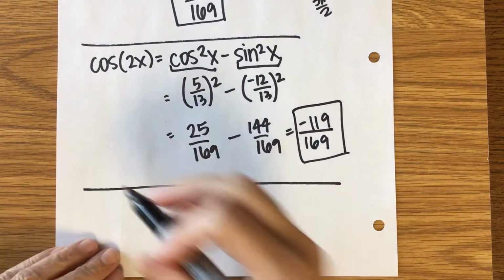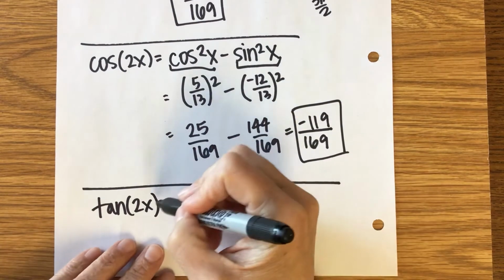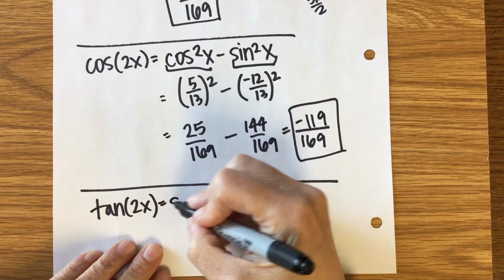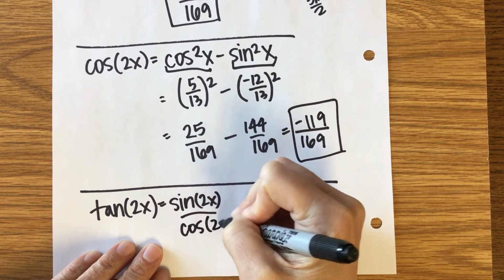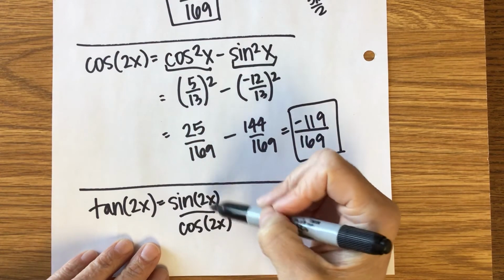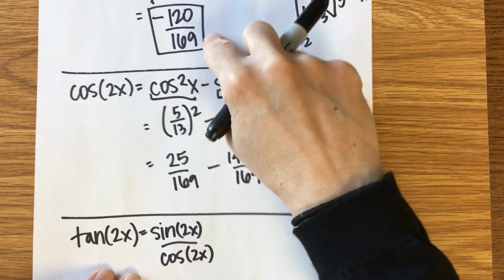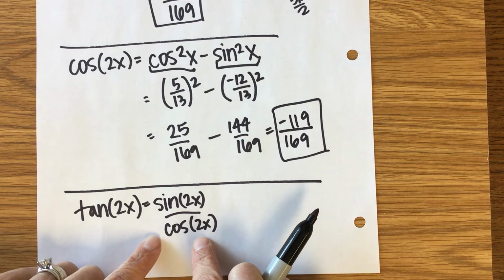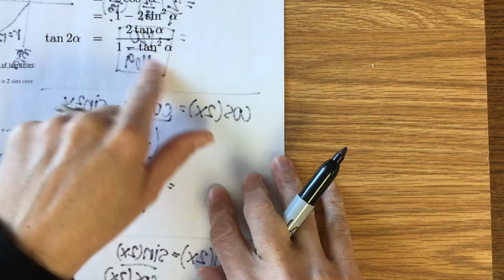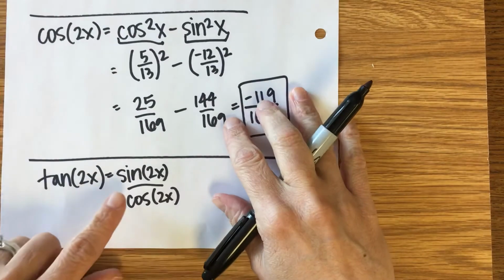Cosine is done. Tangent. You have 2 options for tangent, just like in the last section. The first option is to do the shortcut. And the shortcut is, when you're doing tangent, if you've already done sine and cosine for the problem, you can take those answers, which I have, and divide them. This is a quotient identity, and you're welcome to use that. The other option, which I don't like as much, is just to use the formula from the front. That works. I'm going to use the shortcut.